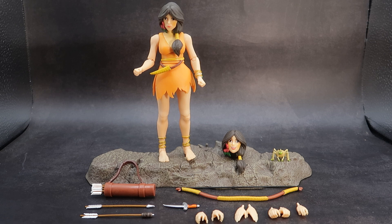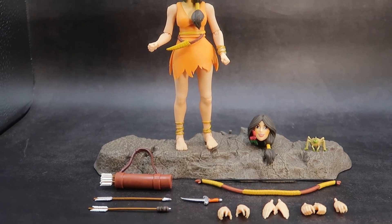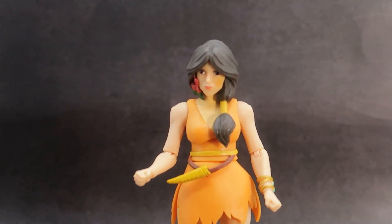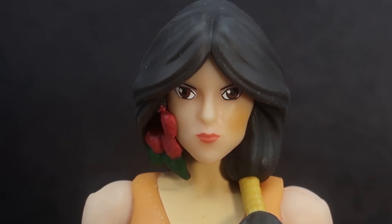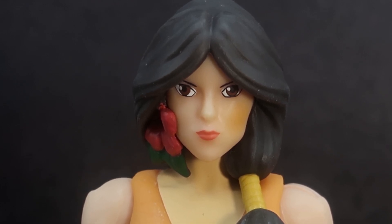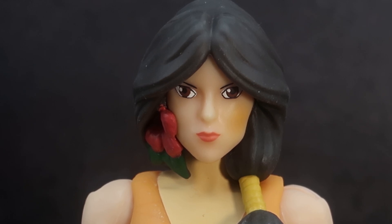Here we have Willa out of the package, and she stands approximately 6½ inches tall, surrounded by her accessories that we'll take a look at in just a moment. But first I want to take a look at this Warrior Queen herself. Coming in close on Willa's head sculpt, we can see it is a very beautiful, very cartoon accurate head sculpt. The thing about Willa was she was the first actual human woman in the show — there weren't a lot of humans the Thundercats interacted with. There was Hachiman and a couple others, but for the most part everybody on Third Earth was some sort of animal person, but Willa and the Warrior Maidens were actually human females.